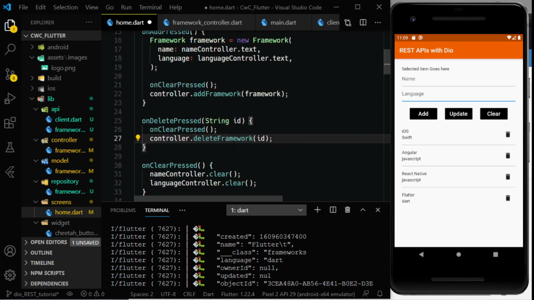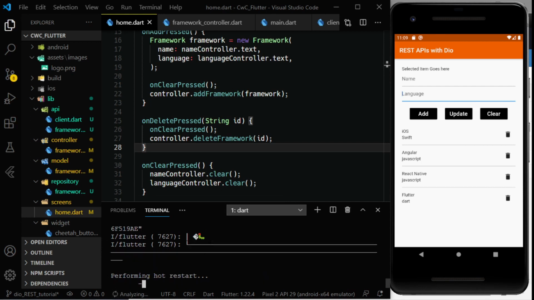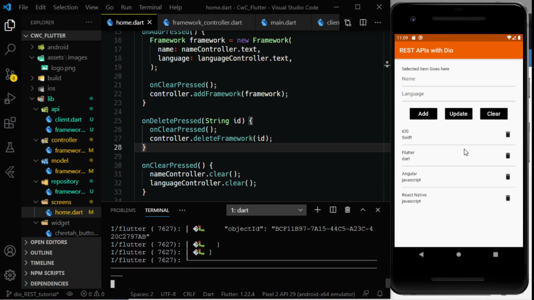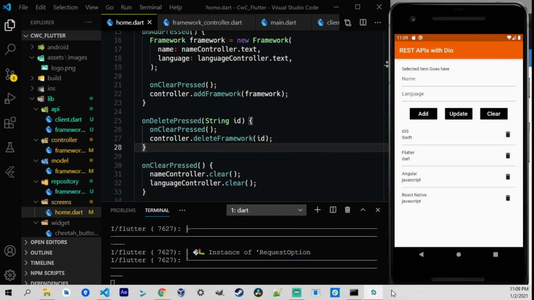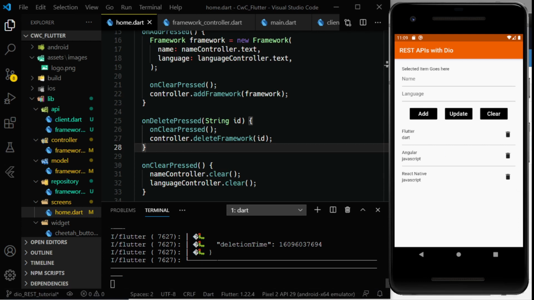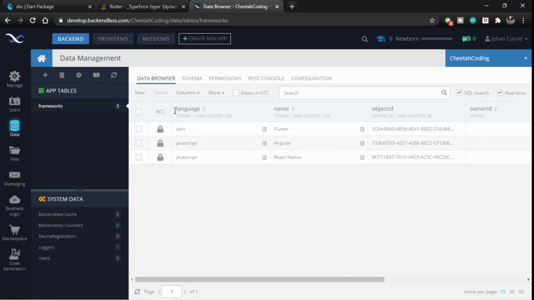Okay, so let's save, restart, wait for the data. Let's delete the iOS Swift. And now it's gone. The backend just returns the deletion time if it was successful. Let's go back to the browser here and you can see that the iOS Swift is gone now.